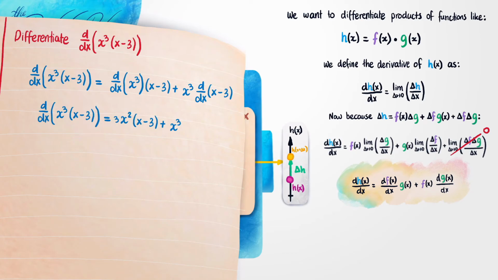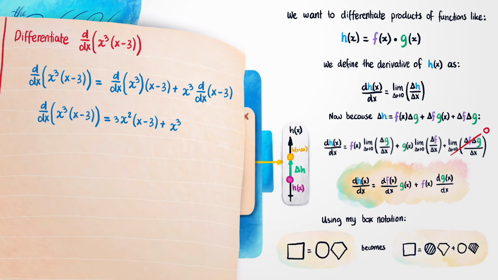Now, just like I did for every other differentiation rule, I also came up with a weird way to write this rule as well. So let me just talk you through this one as well. Each shape represents a different function. And for each function, their corresponding cheeky shape represents their derivative. So this is just saying that if you have a function that's equal to two functions multiplied by each other, then the derivative of the whole function is found by differentiating each one by one and then adding the results. So I'll just go ahead and give you another example to show you how we can use this as well.